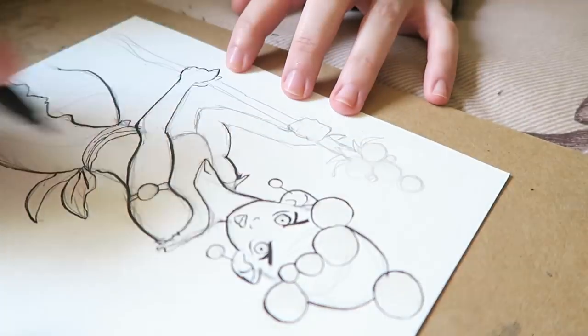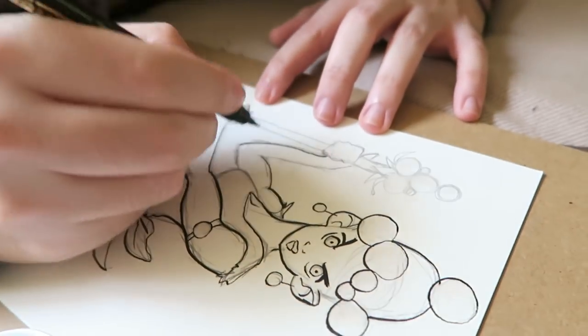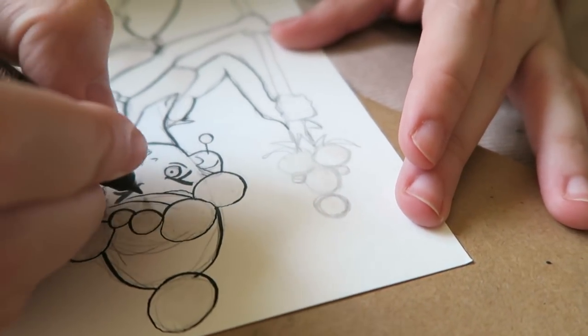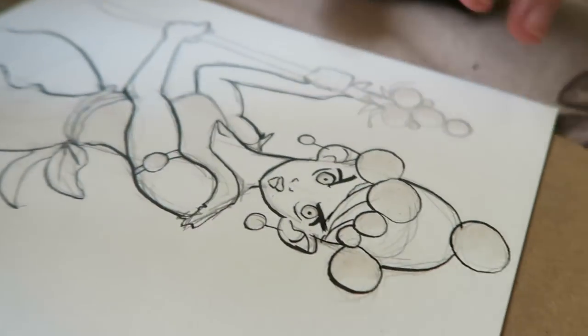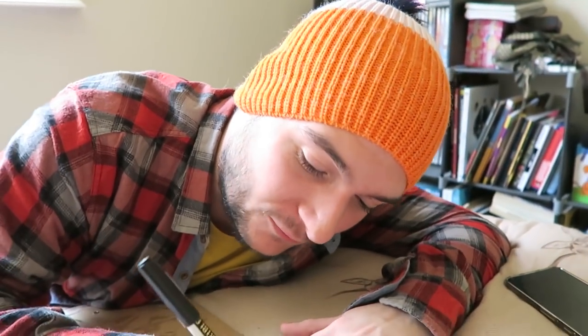I still haven't quite learned to go diagonally! I'm just terrified of putting my hand through it now! I'll give her a little bit of hair under here too! Oh I thought her hair was the grapes! No! It's a hat! It could have passed as a hat! Has she got grape earrings? Mhmm! Because I was so excited - I was thinking it's gonna look so purpley and cool! I've got as many grapes and stuff as I can! And then I'm just like this is grey! I could have made this with ink!